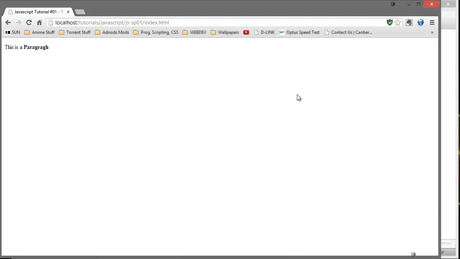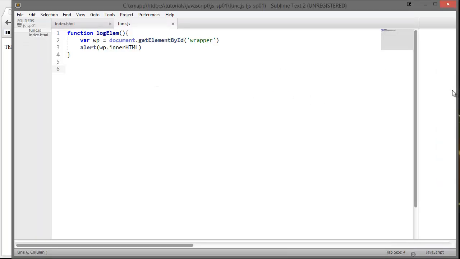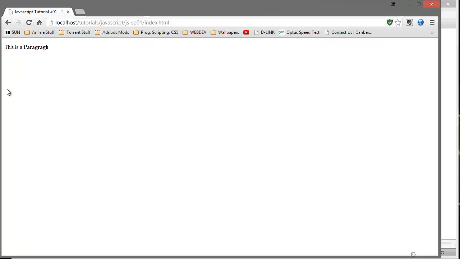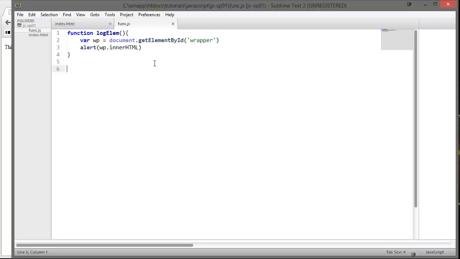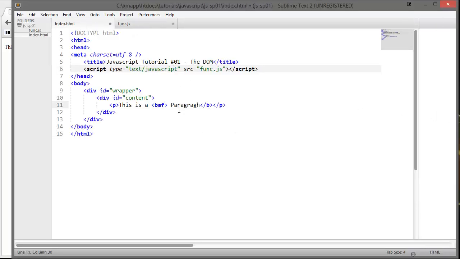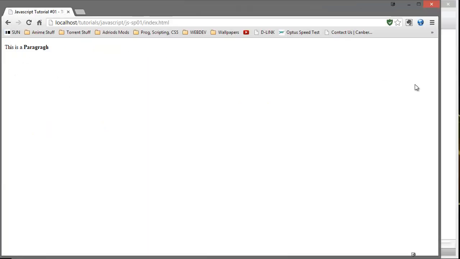I believe that's all we have for this tutorial. Now, I forgot to do one thing. We could test what I was saying before. For example, if you wanted to statically assign a function to the bold tag, you use onClick equals logElem. We'll go ahead and test that, just to see what I mean.